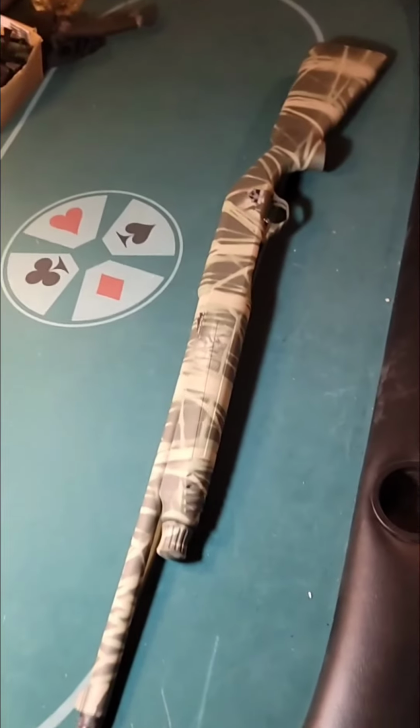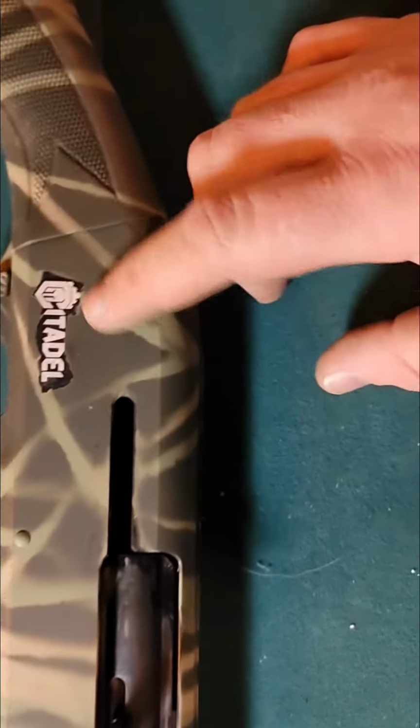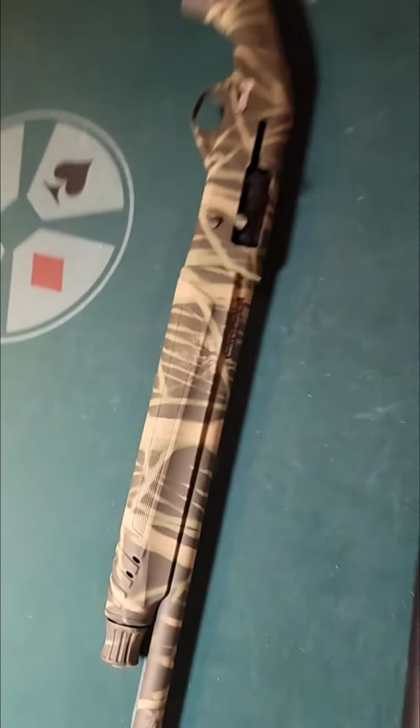And here's the final product. Came out pretty good. Not really sure I like what I did down there, but maybe I can touch that up later. Where I taped it, some of the stuff on the edges, if I would have cleaned that and done that a little nicer, it would have looked nicer. Maybe next time I will. Not bad.